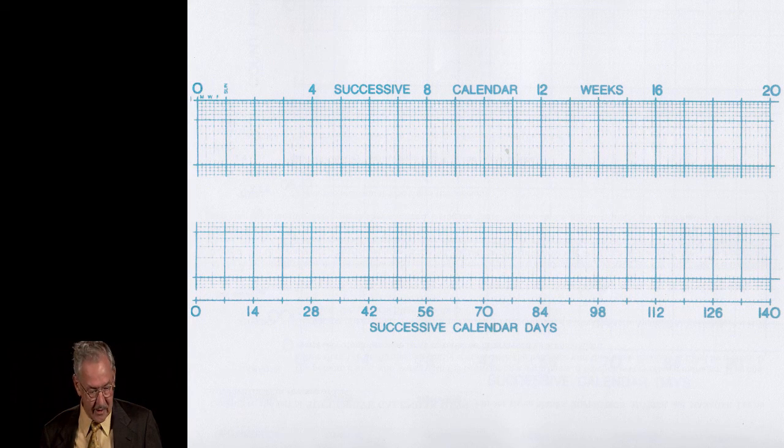Now, as an additional little aid, if you look very closely at the upper left corner of that successive calendar weeks line, you'll see the little letters M, W, and F. What do you suppose those stand for? Monday, Wednesday, and Friday, and those help you find the appropriate day line when you're plotting on the chart. And you'll learn fairly quickly how far from each Sunday line, say, a Tuesday line or a Thursday line is. Sunday lines are kind of anchors. But to get you started, just look at the little MWF, and that helps guide you.